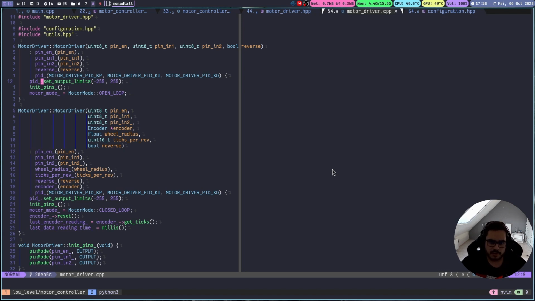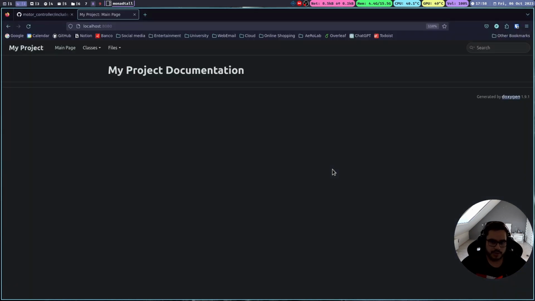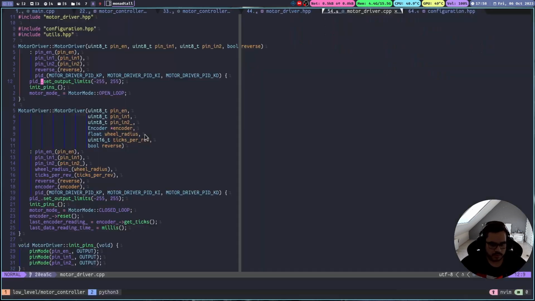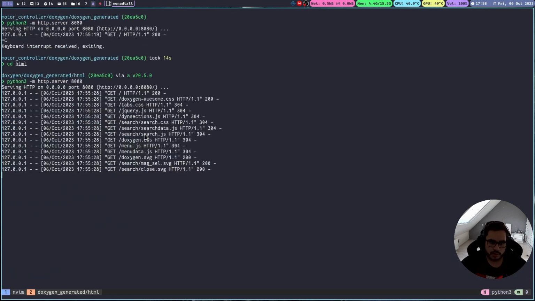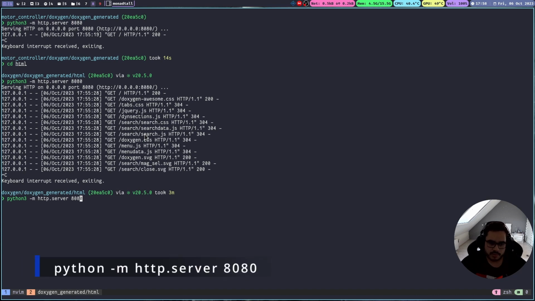Lastly, I've also created documentation using Doxygen. If you want to run it for yourself, you can go to the Doxygen slash Doxygen generator slash HTML folder and then run a Python server like this.